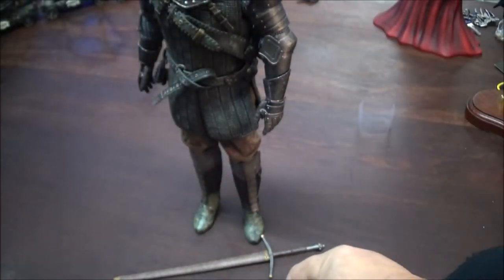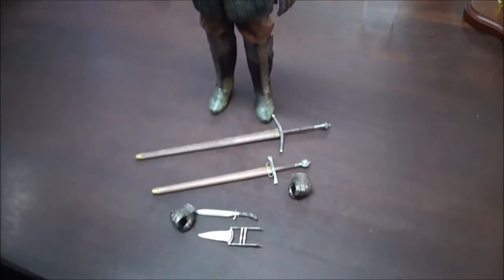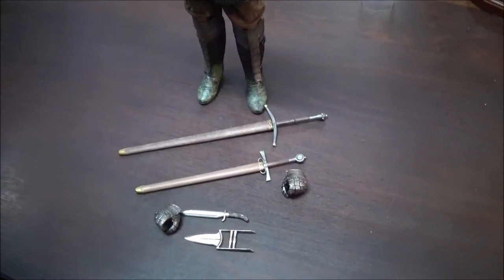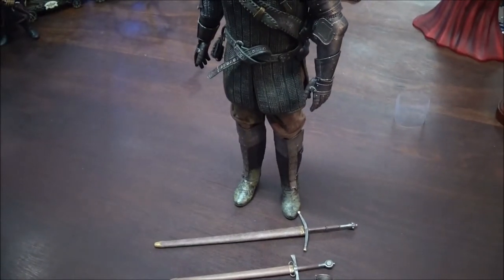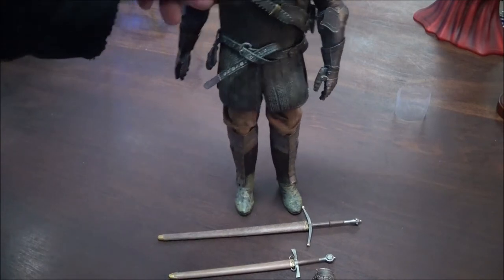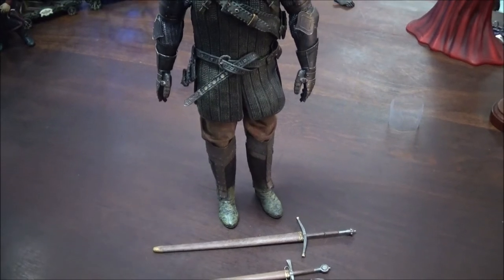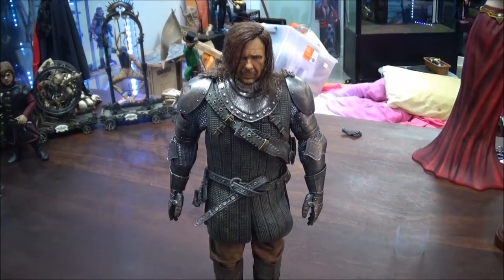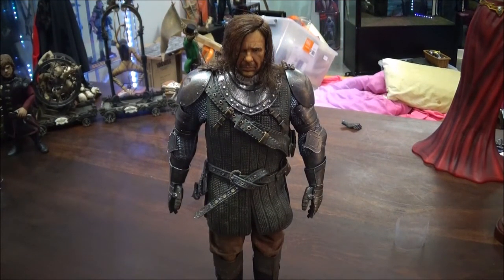And that's pretty much it. That's all you get with it, really. And I suppose, in a way, that's a good thing. You know, the simplicity of the whole thing is you can pretty much get everything onto him apart from two hands. So what I'm going to do now is quickly put him into a couple of poses.